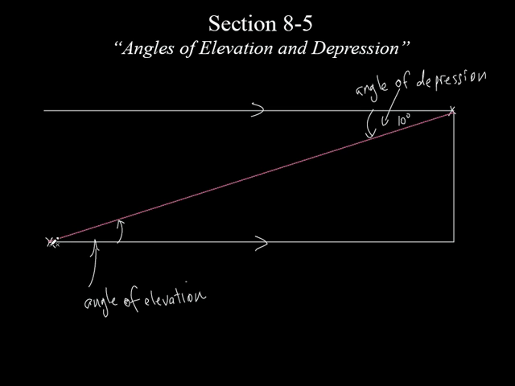If I was down here at this boat, we'll say, and I was looking up to the top of this hill, this top of this mountain, the angle of elevation is going to be the same exact angle as the angle of depression. So if this is 10 degrees, then this angle right here would also be 10 degrees. Okay? So hopefully that makes a little bit of sense, that the angle of depression is equal to the angle of elevation. Now how does that help us?